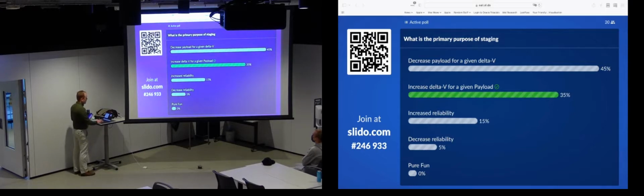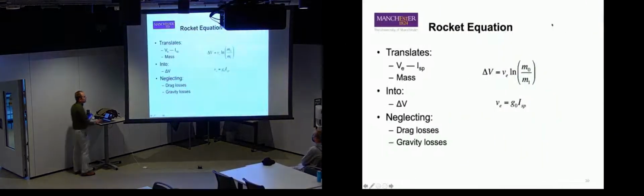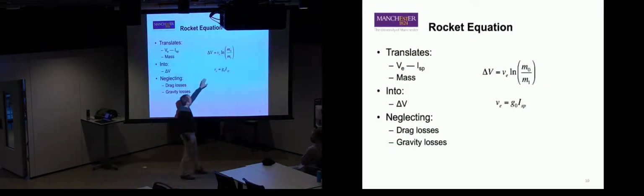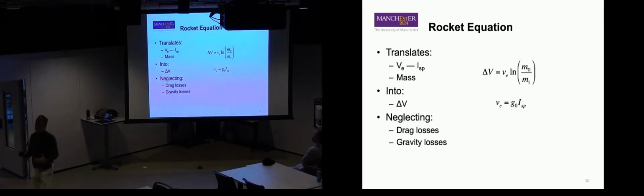So if we go back to our rocket equation, here, delta V is little v_e times the natural log of m_0 over m_1. Now, anytime you do this, whether it be the rocket equation or the range equation for aircraft, always make sure that the larger number is on the top of your ratio. Because, of course, what happens if you take a logarithm of a number less than 1? It's negative, yeah. So generally, we're not trying to slow down in that sense. We're not trying to somehow magically take energy out of flight and put it back in the system. So our delta V is maximized when that ratio is the largest it can be.